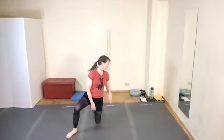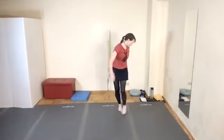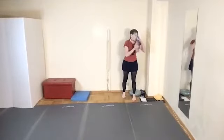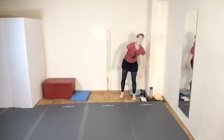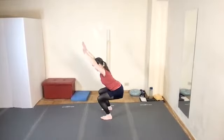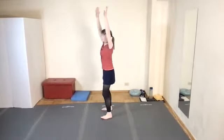Unless it hurts your shoulder. If it hurts your shoulder, do whatever does not. Number seven, it's a two-arm overhead squat. So both arms are up and feet are either hip width or wider. And then we're going to drop the hips back. And you're going to feel this in the mid to upper back as a stretch. You may not get as deep as you normally would. That's okay. The goal is fairly straight arms.